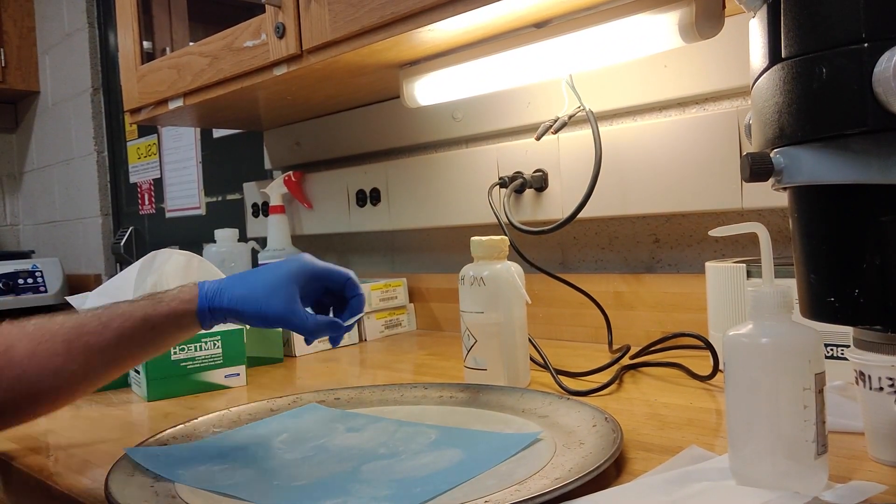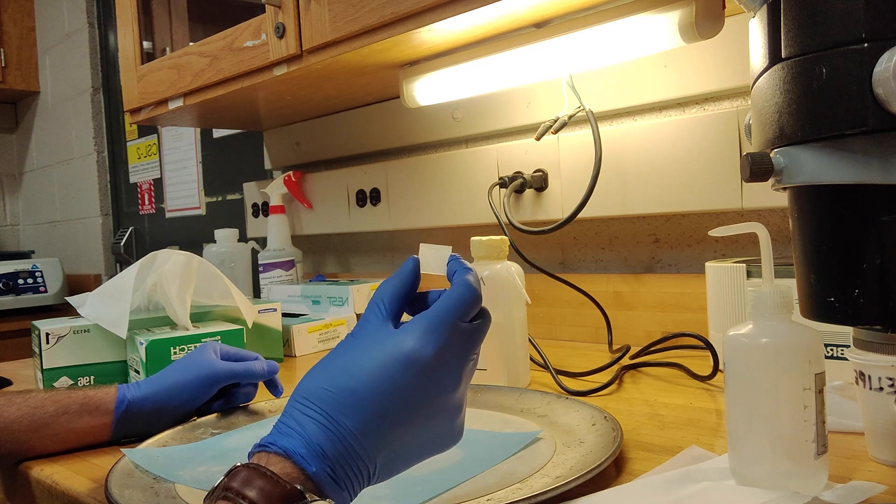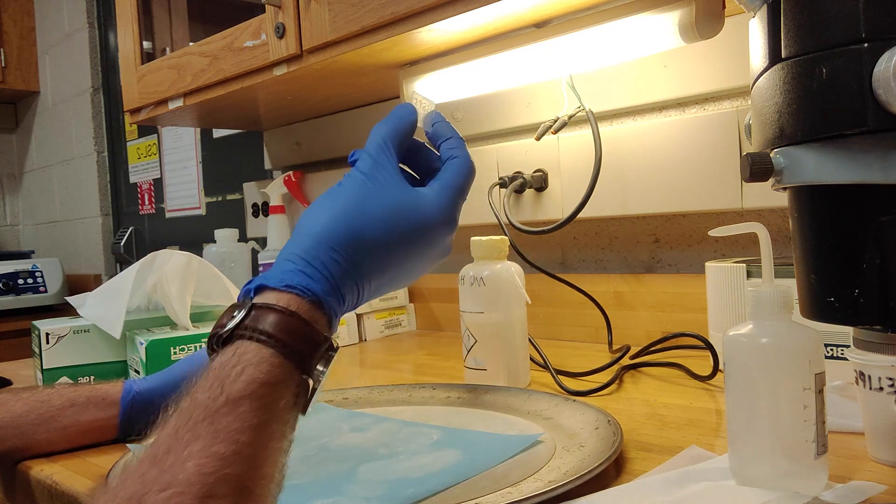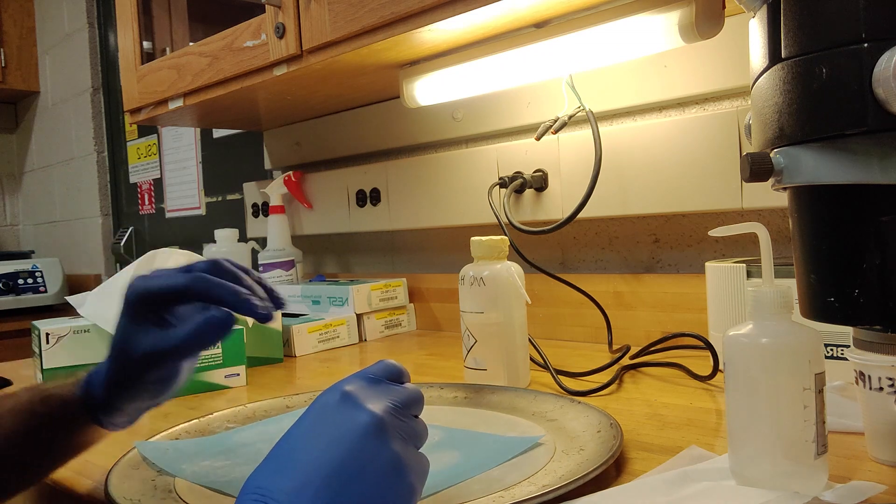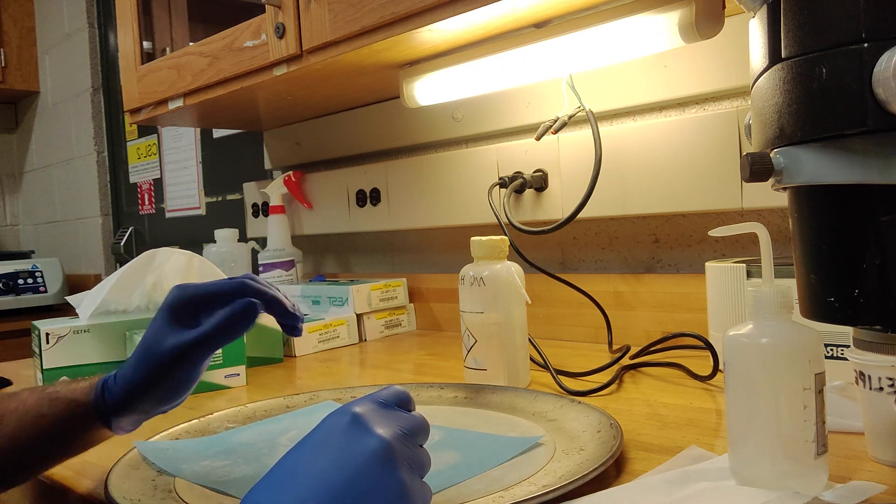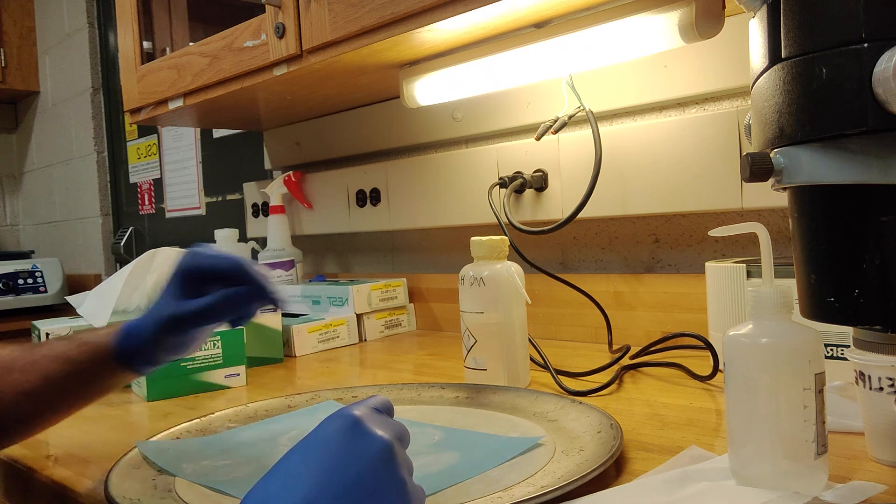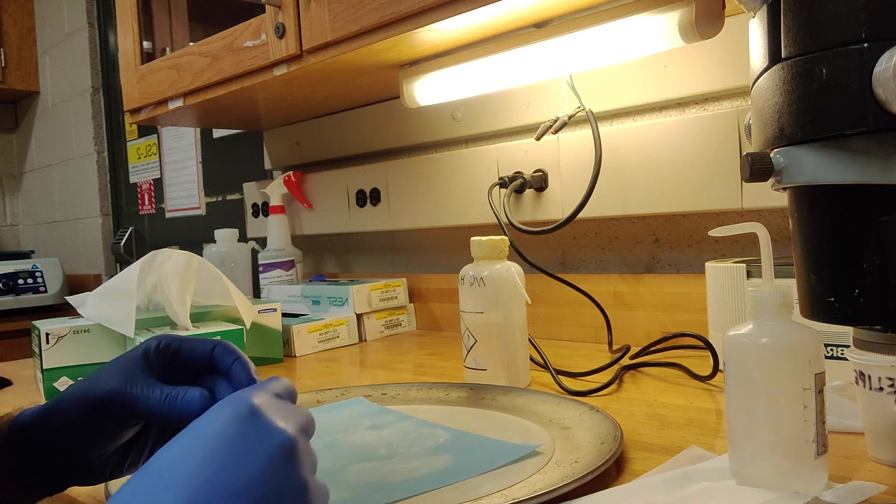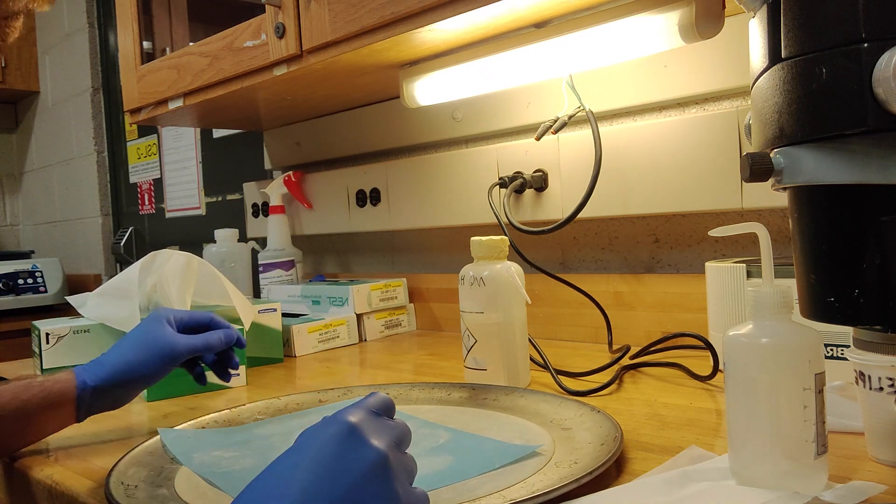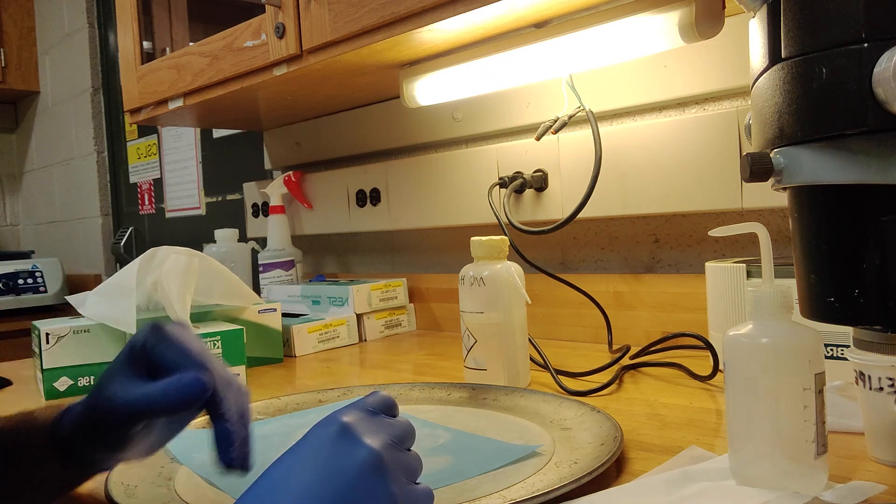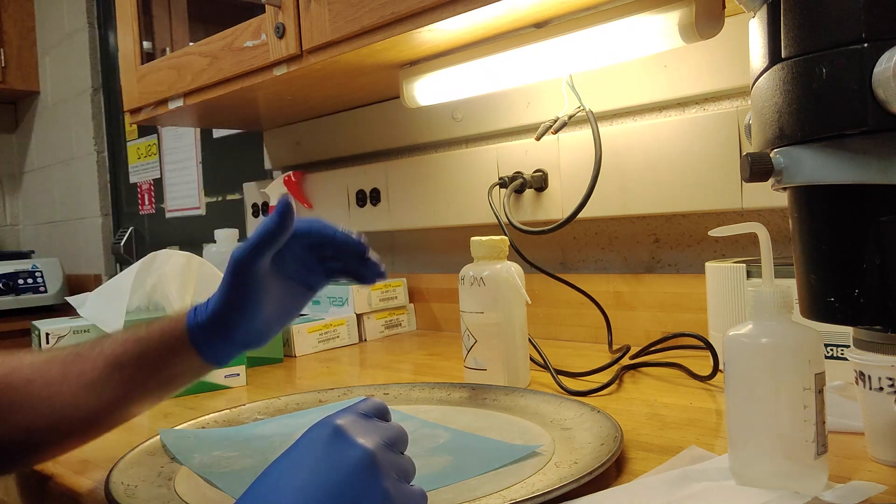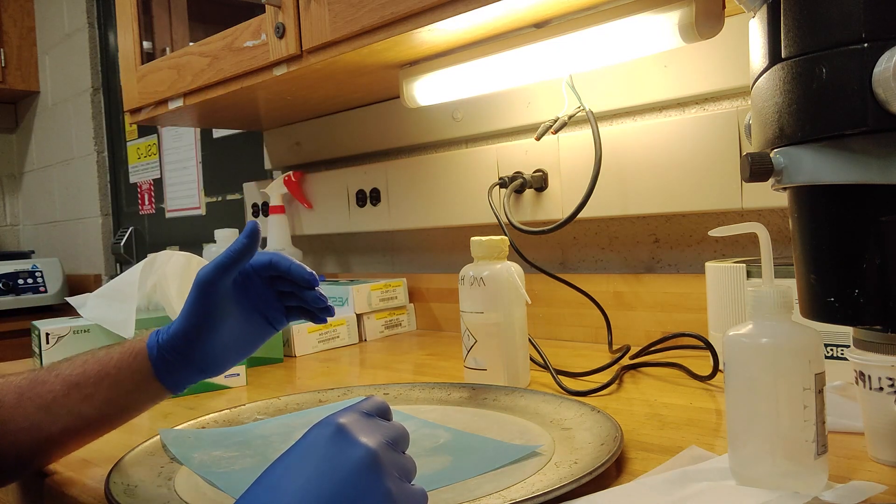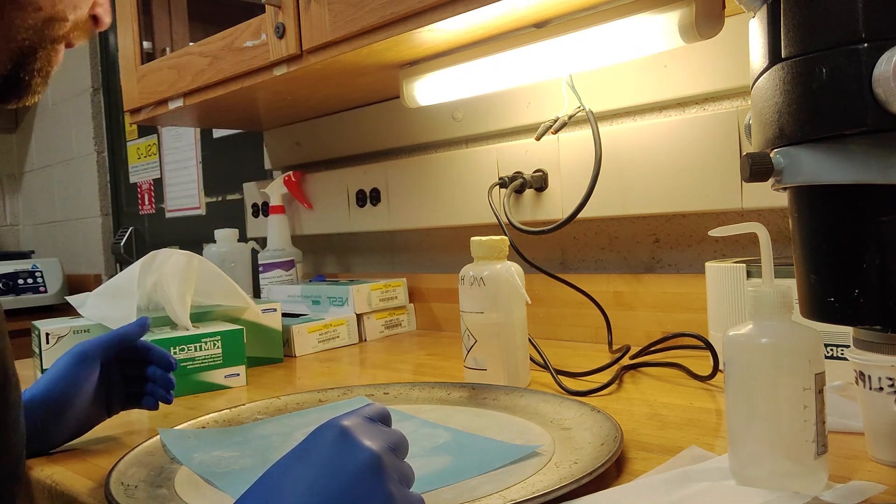So we should have taken this sample out of the ultrasonic cleaner and then it should be cleaned in ethanol. We want to get rid of any particulate matter, because if you get anything coarse on this lapping film, it's going to start putting big scratches onto our mounts. And again, we want to make sure, like with every step with apatite fission track, we want to make sure that we do each step as high quality as we can, so it makes our next step much easier.